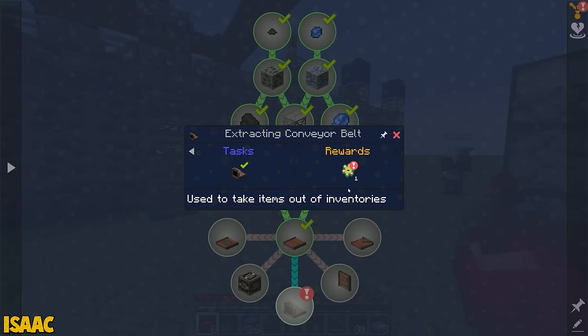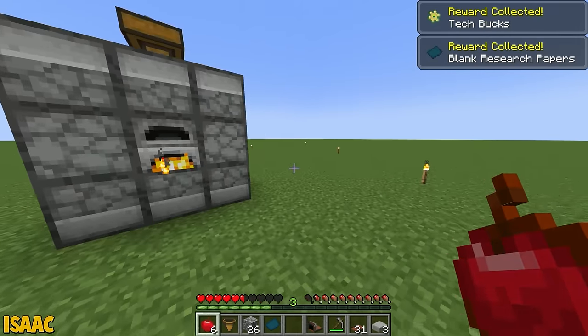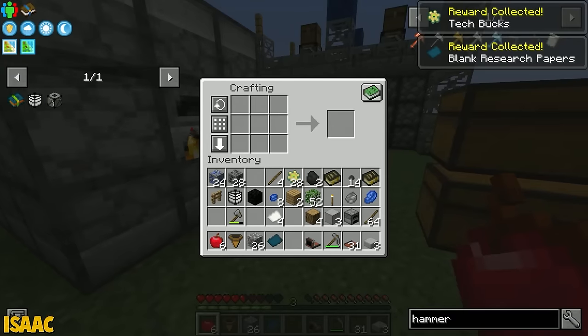We got stuff coming in. Let me claim my reward there, free tech book. Oh, yeah. Let me do the same. Oh, I guess the pet gave us a blank research pip. I didn't need to craft one.